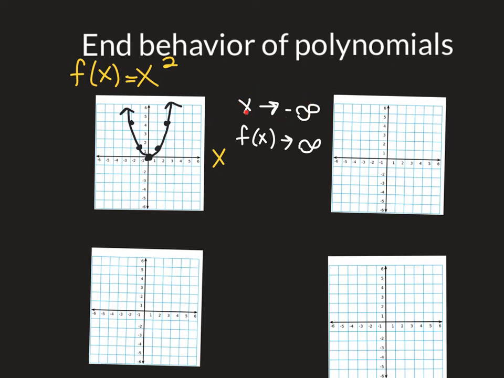Okay, so one more time. This says, as x's approach negative infinity, as my x's get small, my f of x, or my y values, get really big. They go to positive infinity. Okay, and that's one of the end behaviors there. Okay, so let's talk about the next one. As my x's get really big, or go to the right, my y values, it looks like, also get really big. So I'm going to say as the x goes to the right, or approaches big numbers, 5, 6, 7, 8, 9, 10, 100, 1,000, approaches infinity, then what happens with my y values? Well, my y values, or the graph, is going to go up at that point. So that's also going to approach positive infinity.